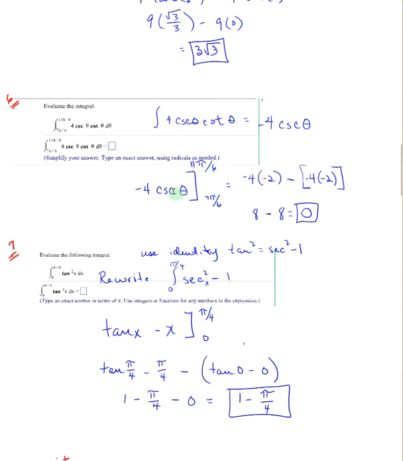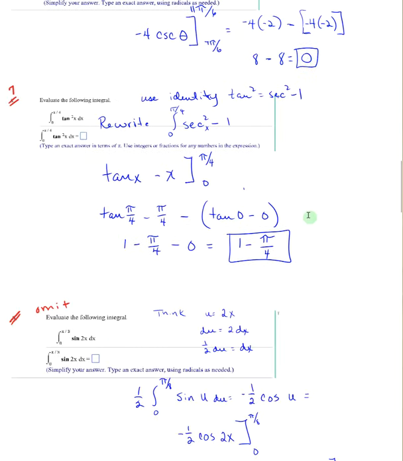And we're going to plug in, and the cosecant of theta at 7 pi over 6, negative 4 times negative 2. Cosecant is the reciprocal of sine. So the sine of this is negative 1/2, and you would flip it and you'll get a negative 2. And then at 11 pi over 6, it's the same thing. So we have positive 8 when you multiply here. Inside here we've got a positive 8, but it makes it a minus 8. So ultimately we have 0.